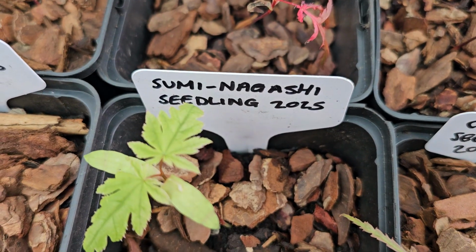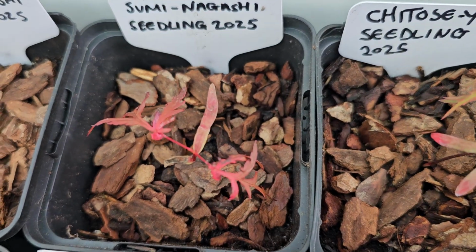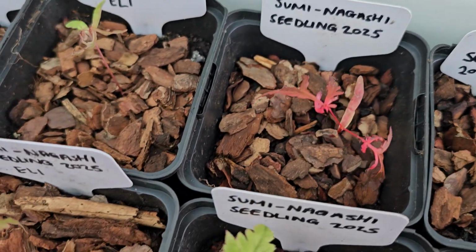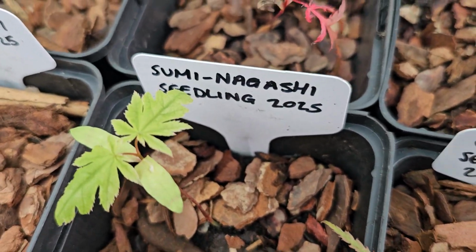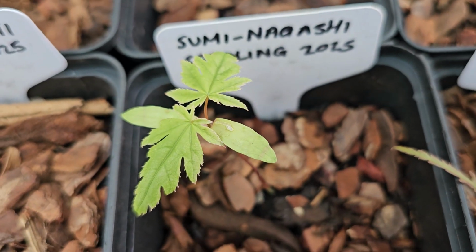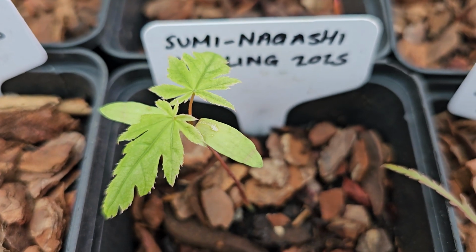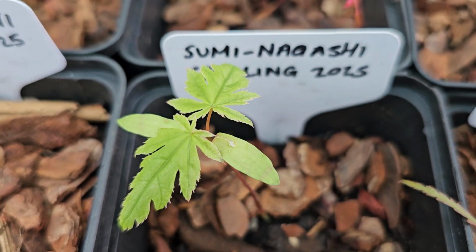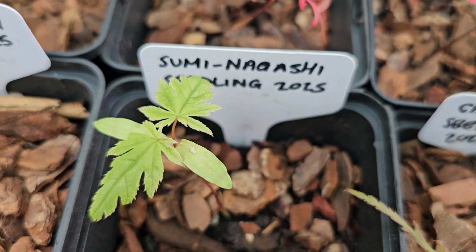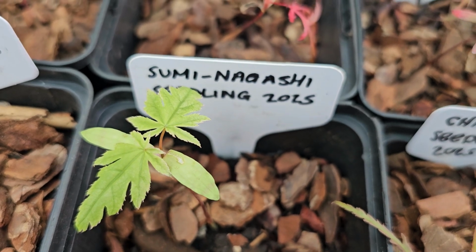This is the next Suminagashi seedling. Look how different they are. You've got a lace leaf type there that's red with pink, and then you've got a completely different style leaf that's light green. I like the contrast on this one. You will see a bit of a pattern with the ones I've picked. There'll be a lot of pink and light creamy colours.